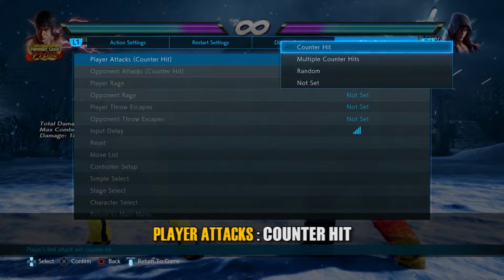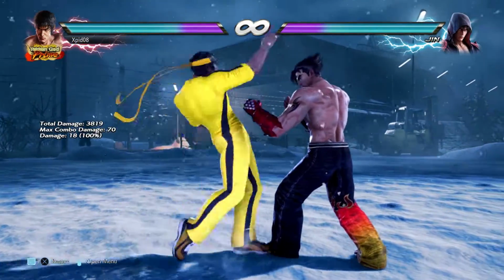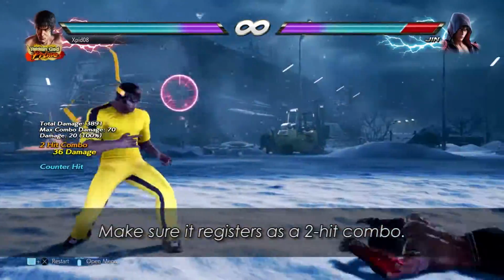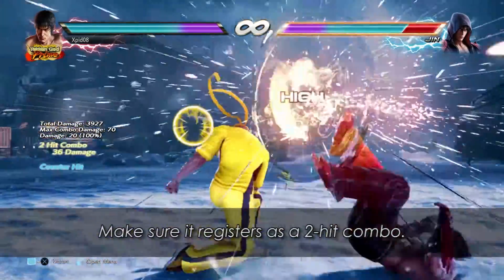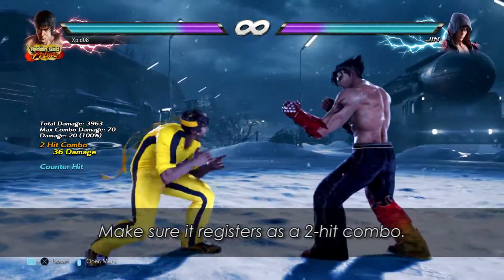And next, set player attacks to counter hit. Okay, so now try while standing 4 into DSS2. If you make the DSS2 come out early enough, then it will combo after the while standing 4 hits. As you can see, the DSS2 becomes guaranteed if the while standing 4 lands as a counter hit.